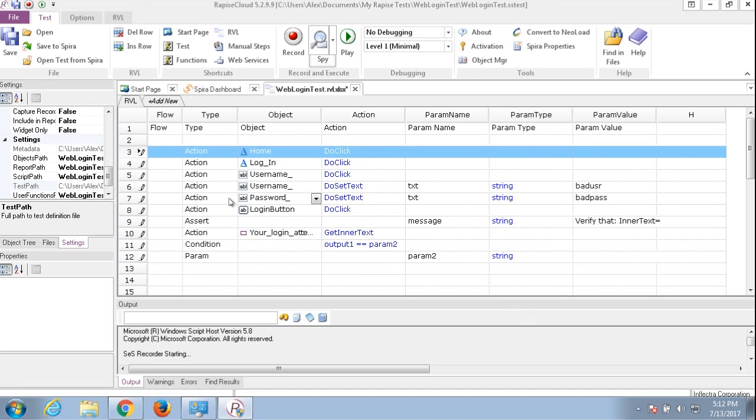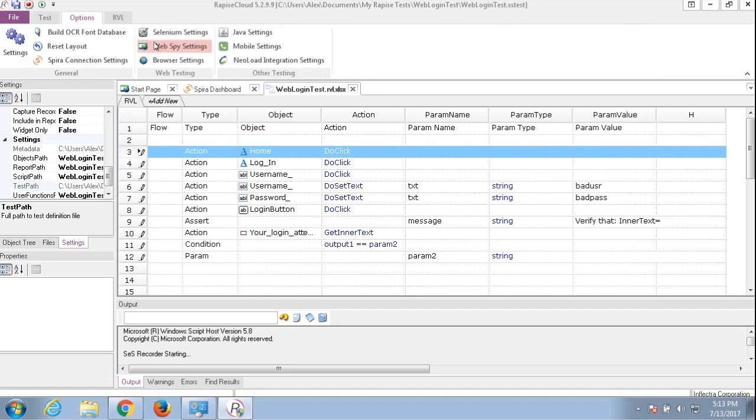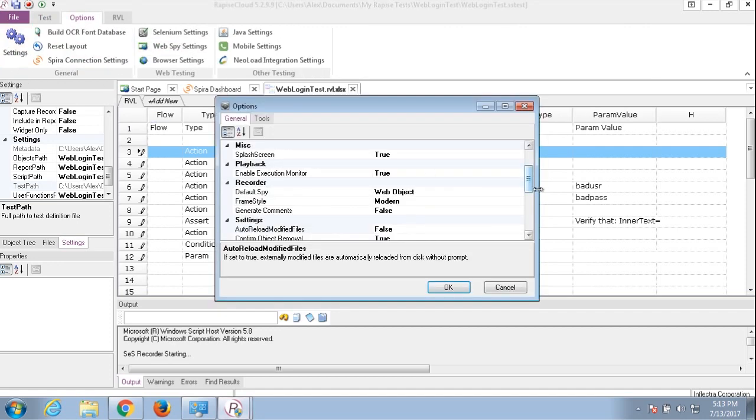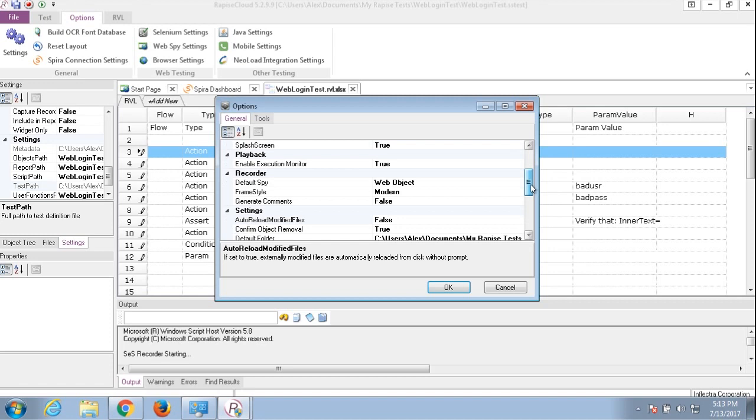You may see some difference with your recording if you already tried to record with Rapise. It doesn't create comments here. This is because they're switched off. This is controllable behavior. You may find it in the options. It has generate comments, and I set it to false because it better fits on the screen.